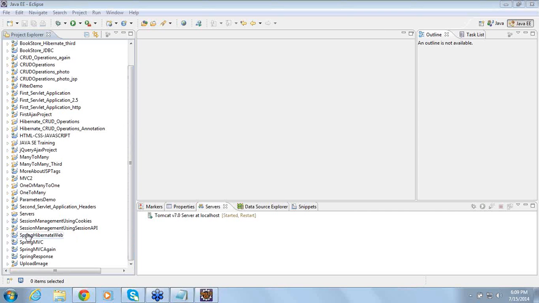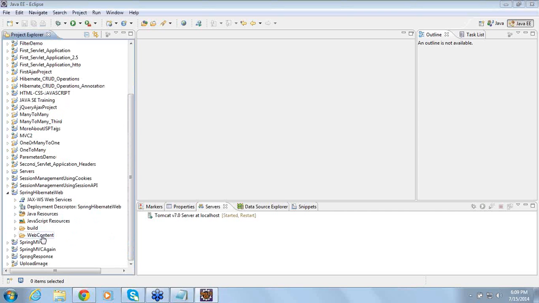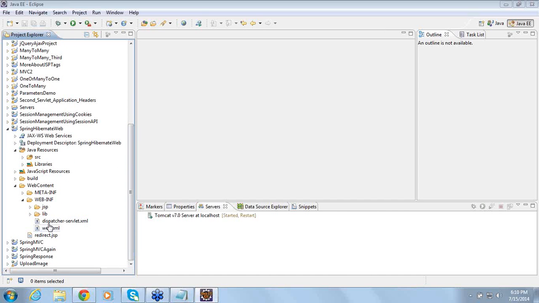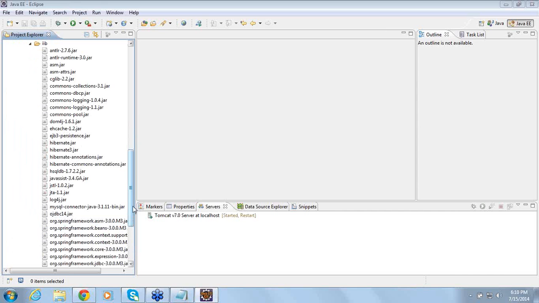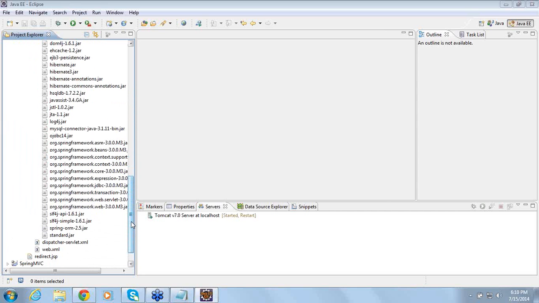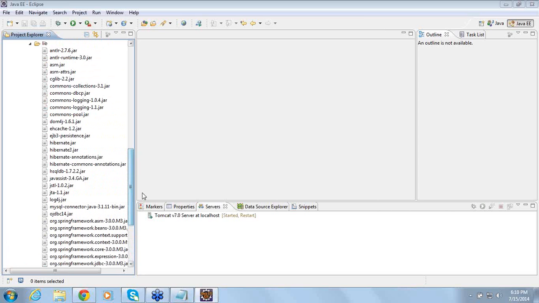Let's get back to the next application. Again, it's an MVC application, but this time I'm also using database connectivity. So the number of jar files I added is more now, because I also need to add jar files with respect to JDBC, with respect to database connectivity. That is Hibernate. So I have my regular jar files. In addition, I have what?